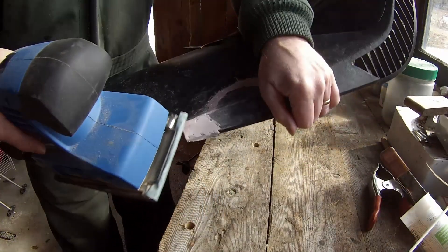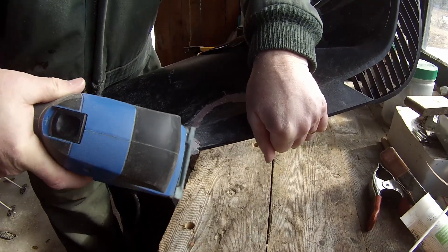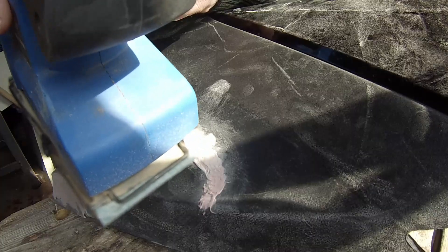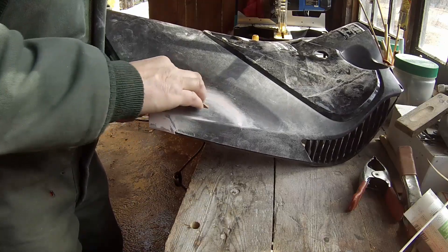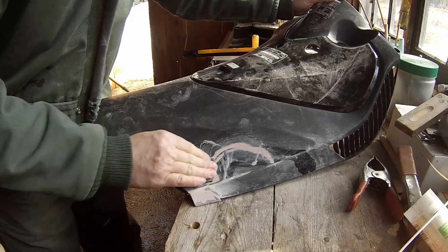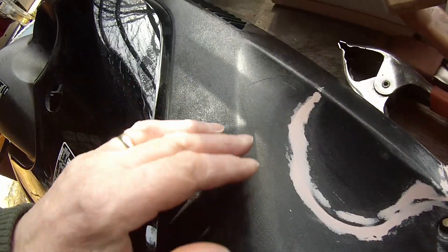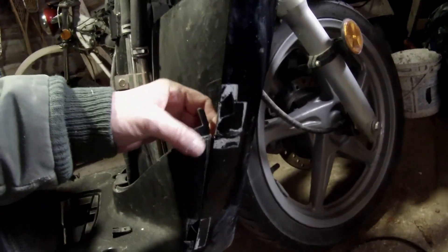On the side that you're going to see, you need to sand that smooth. I was able to get it pretty good with hand sanding using just the corner. Then I used a small piece of finer sandpaper, even some wet sandpaper going in there, and got it quite nice and smooth afterwards. But I did notice there was another crack that I missed, so I had to go back and put some glue on that.